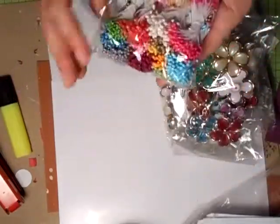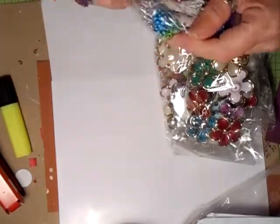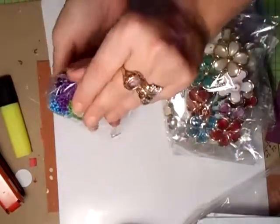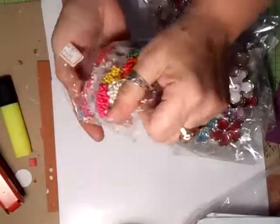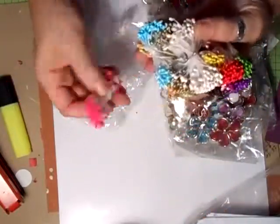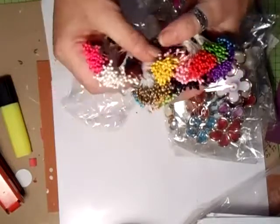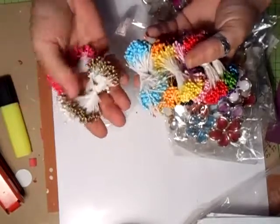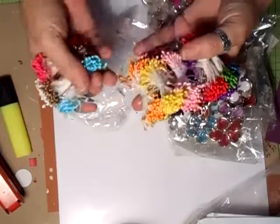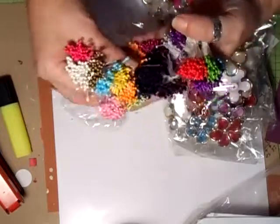Hi everyone! I've got some orders in today and I first want to show you these. I found these on the internet. Because normally you can only get the odd bunch, or you have to buy them in separate bunches of different colours. But I managed to find someone who was selling them - it's 1,600 stamen as a job lot.